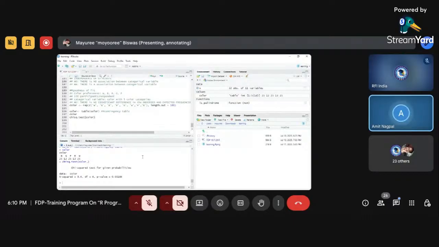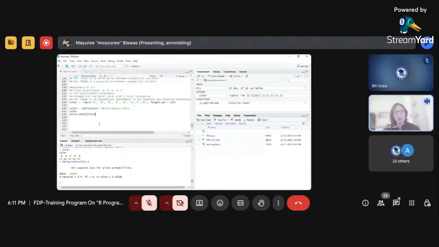No, this is my screen, not ma'am's screen. I know, I have seen the screen. Maybe in the memory of R something else was stored. Now once again I have run this, so I'm getting the same figures as yours. Ma'am, instead of color, you wrote color 1.